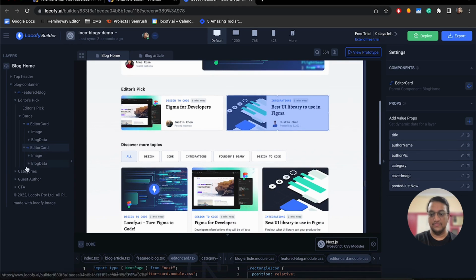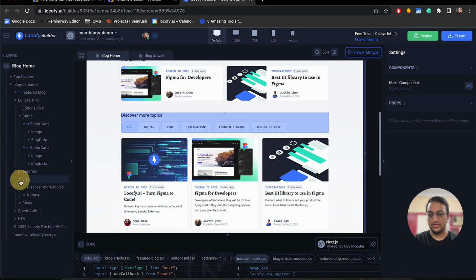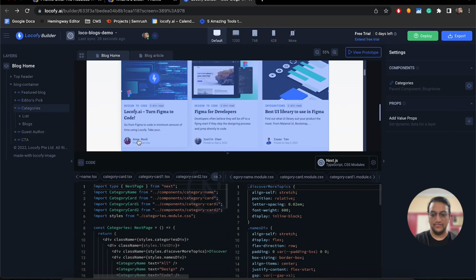So we can do the same for our categories as well as our category names. As you can see, I went ahead and created components for all the sections that we need.